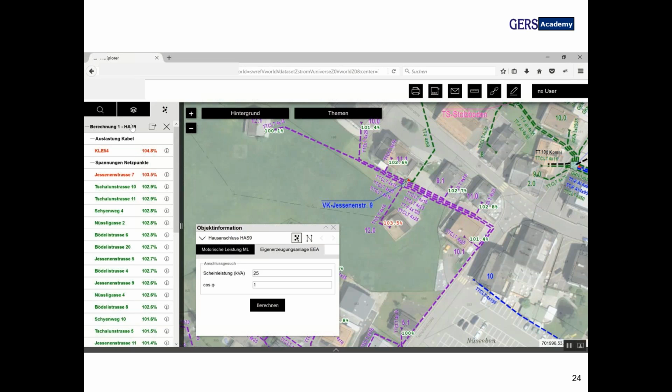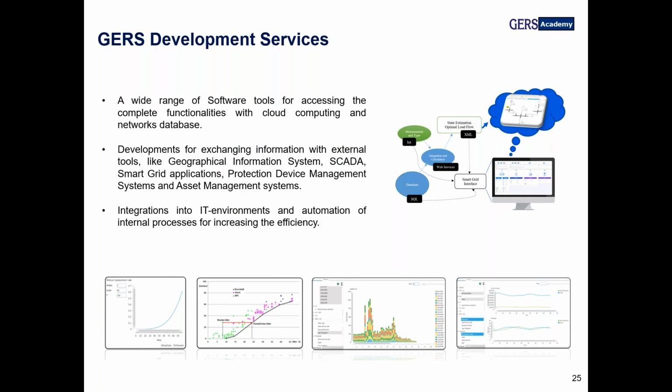So our proposal is that we have IT services, and those services are of course an approach to the many calculation engines that we are able to use, and we will have the opportunity to integrate them in the real condition on the SCADA system that is controlling the network. We will have the opportunity to integrate calculation engines.